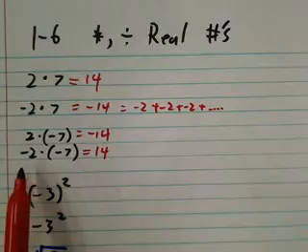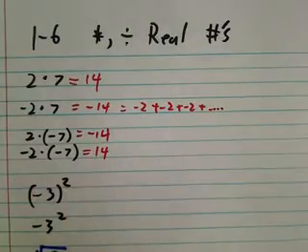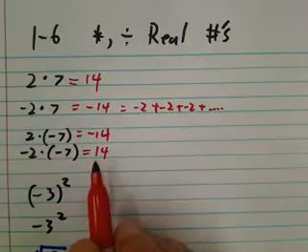So when you multiply two negatives, that comes out to a positive value. And why is that? Well, it's kind of that same idea that we have when you're subtracting a negative number. When you take away something that's negative, or when you remove something that's negative, those two negatives together give a positive value. And this works in our language as well.